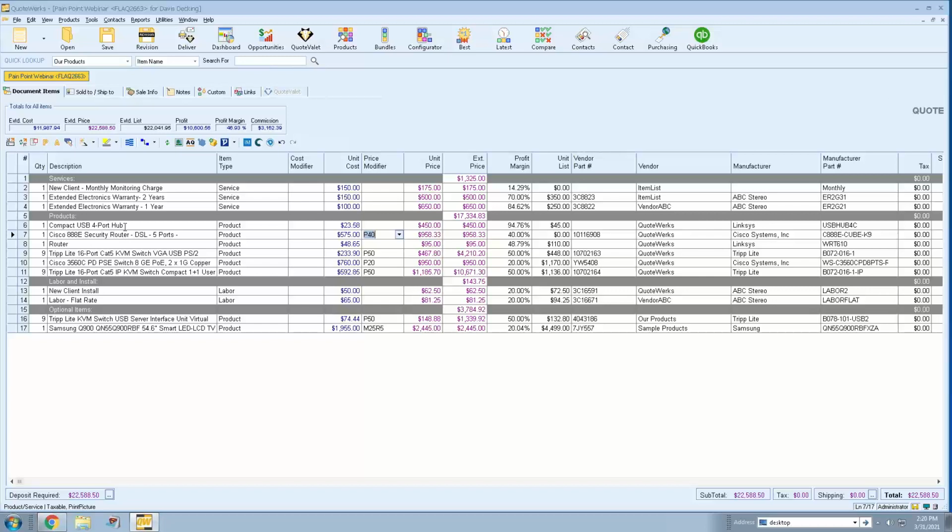One thing that we've talked about is obviously when you click on the item, it's going to bring you to your description here, or it's going to highlight the text that's in that particular field. Same thing with your unit cost or unit price, really any of the fields. If you want to put the cursor in a specific spot, if you hold Control on your keyboard when you click, you can choose exactly where you want that cursor to be. So simply hold Control, choose where you want your cursor to appear, and that's where you can have it added.